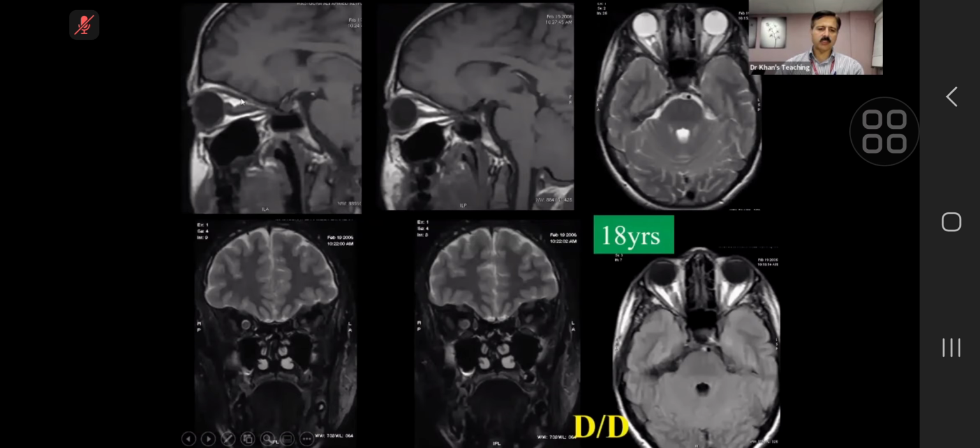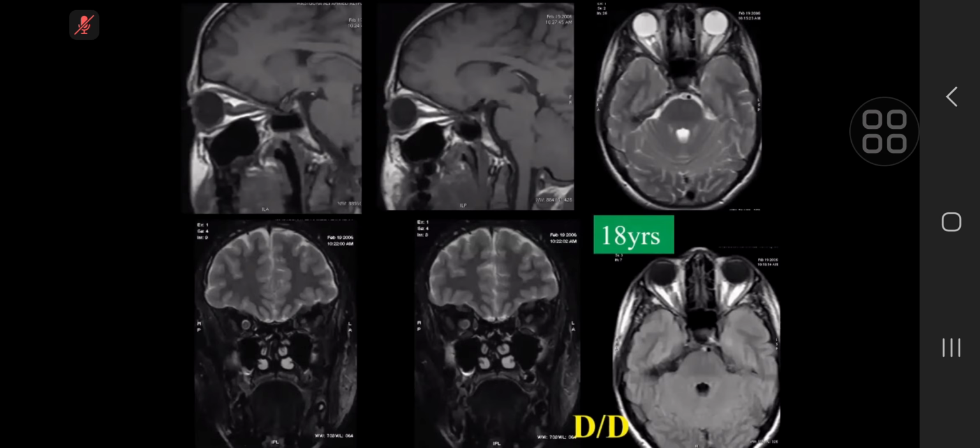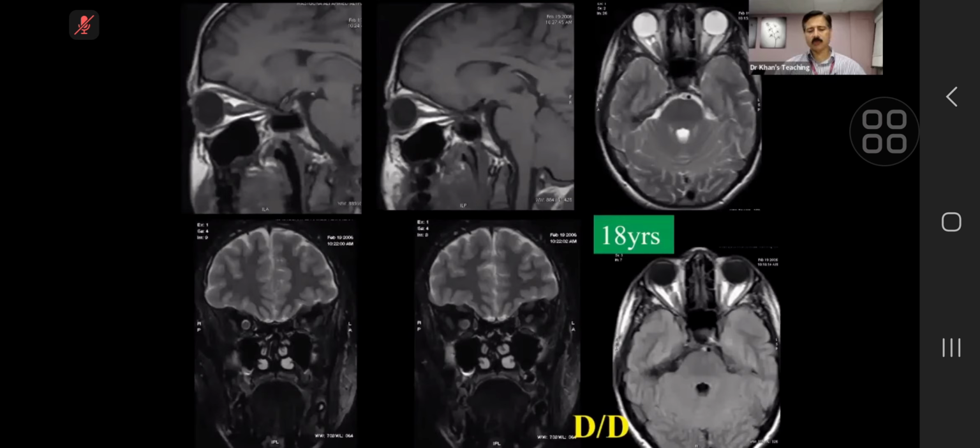Look at this optic nerve and this optic nerve, and what is your diagnosis? The optic nerve is seen enlarged on the right side. I think this is meningioma affecting the optic nerve, because I could see on the coronal images that there is a donut sign. What would you like to do? I would confirm it with the post-contrast study. On post-contrast, there was no enhancement. I don't have post-contrast images, but there was no enhancement.